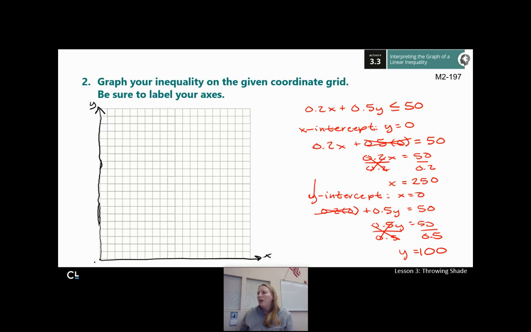Maybe if we count by 10, you want to count by 20s? That sounds good. So 20, 40, 60, 80, and that's 100. And then 20, 40, 60, 80, so that one's going to be 200. And then 20, 40, 60, 80, so that'll be 300. So it just kind of helps us out a little bit.